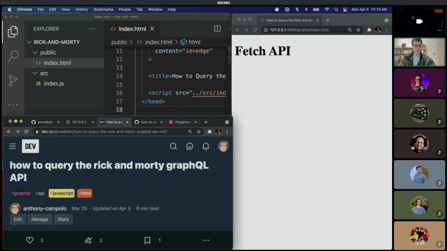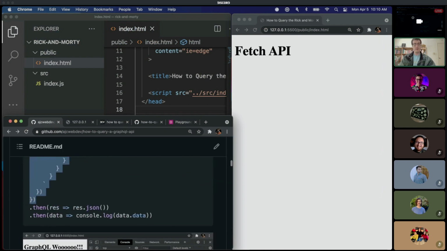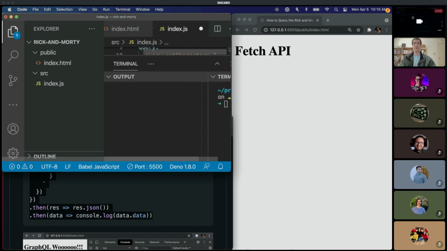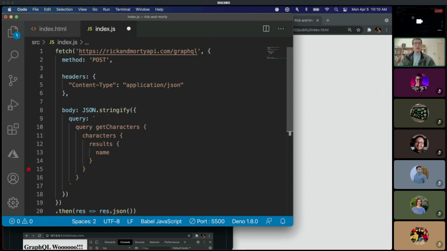So to make the fetch request, you've got a couple things going on. We've got the fetch request here, and you have the actual endpoint that you're hitting, and then the options. So this should look fairly familiar to anyone who's ever used the fetch API. This is a very, very stripped down call, and all we're doing is making a post.